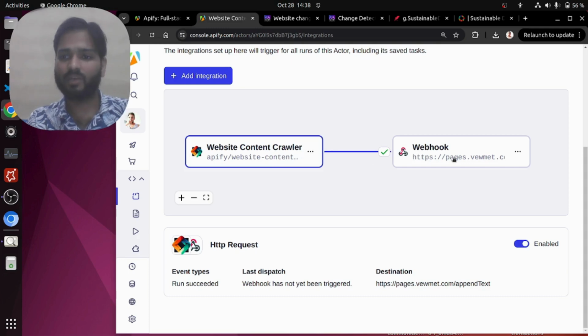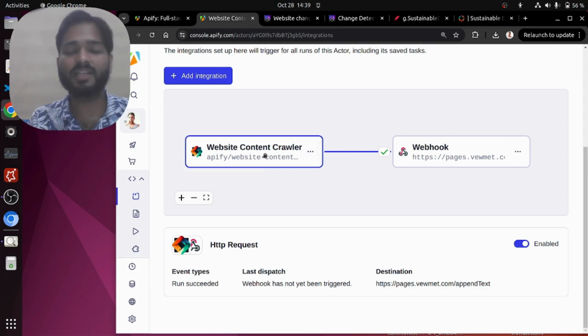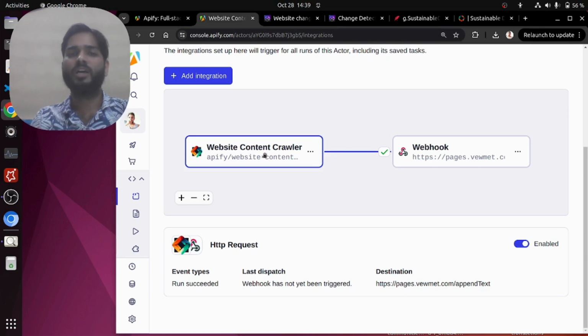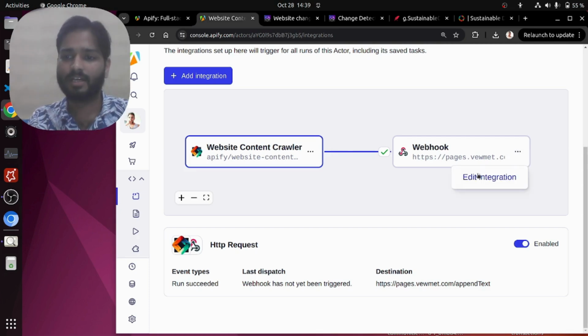Here I attach a webhook, and if you want to know further details, you can see my blog that I would be attaching as a description link below. So let's see in the webhook. Webhook is basically a kind of notification system, so that as soon as Website Content Crawler searches through the internet and finds new content, it will take all of this content, place it in and notify you using a webhook. So that's what a webhook is. So let's see what is inside this webhook.